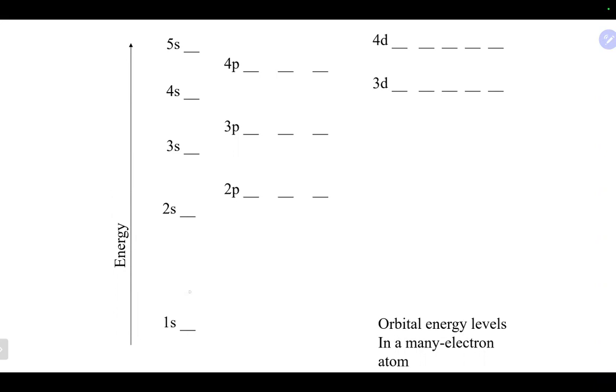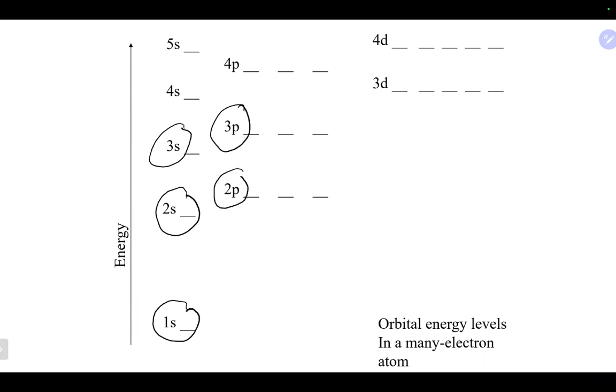So what happens is, it's actually the 1s that gets the electrons first, then the 2s, then it'll go to the 2p, then to the 3s, then to the 3p. And really the big change in energy occurs right around here. Actually, the 4s orbitals are lower in energy than the 3d's. So the 4s orbitals will get the electrons first, followed by the 3d's.